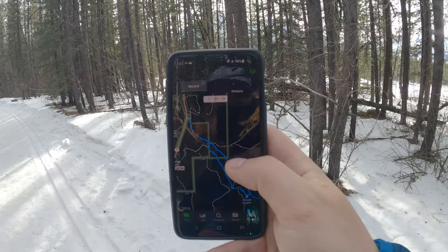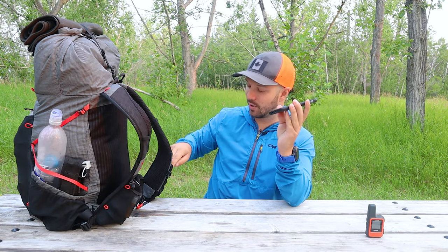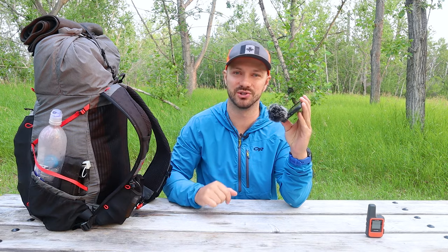I'm going to be using this as my secondary form of navigation. A lot of people use their phone as their primary form of navigation, but I'll be using something else — we'll talk about that in a bit. One of the best features about this phone is that it has a 3.5mm auxiliary jack. I can plug in wired headphones if I need to, but I'm also going to be using this little microphone with a wind muff on it. If it is windy, that should deaden a lot of the wind noise — wind can be a pretty annoying thing out on trail.